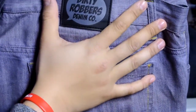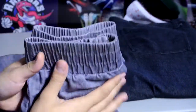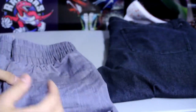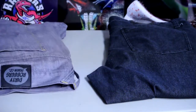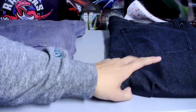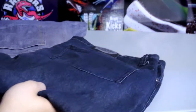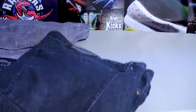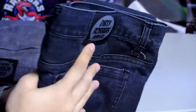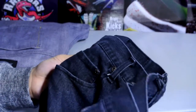Dirty Robbers Denim Company right there. You've got the cuffed bottoms right here — these are actually really comfortable. You've got a really nice comfortable pair of denim jeans; you can actually exercise in them, that's how comfortable they are. They're not tight at all, they're tapered along the bottom, and you can see the branding right there.